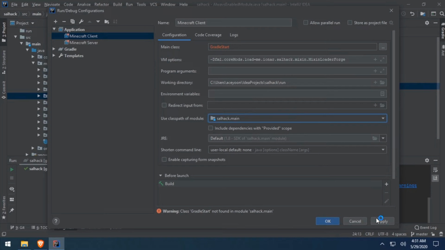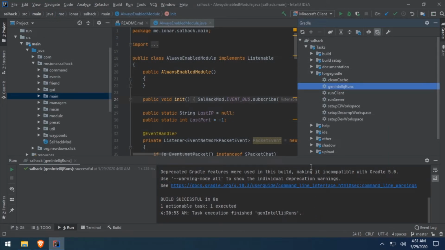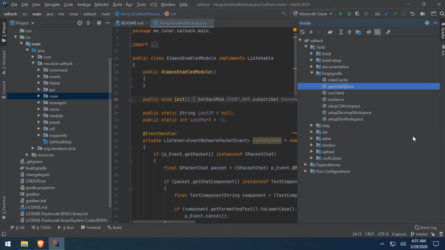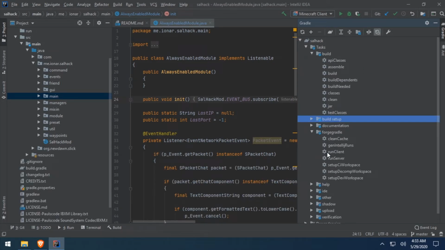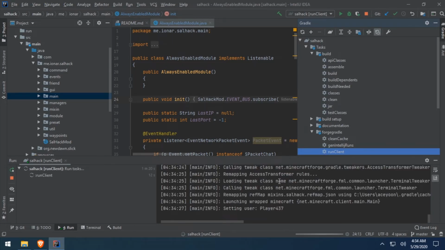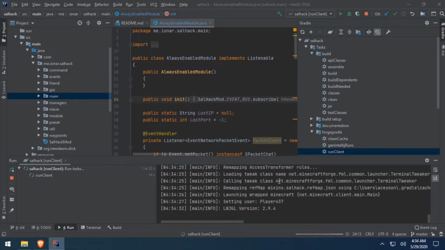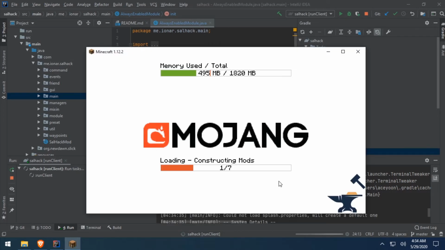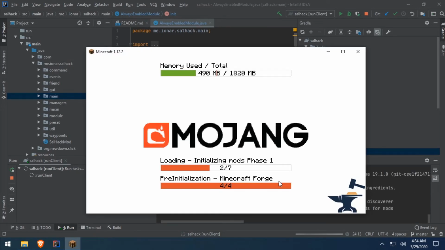So in order to correct that, we're gonna have to go to ForgeGradle, where we just were, and then double click on runClient. And that'll basically just run the client for the first time. Once it starts up, you have to wait until it fully starts up. You're just gonna go ahead and wait for it to fully load, and then you're gonna close it out. And you're just done with that step so far.